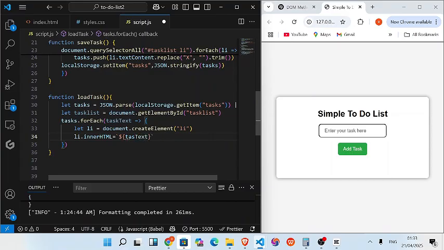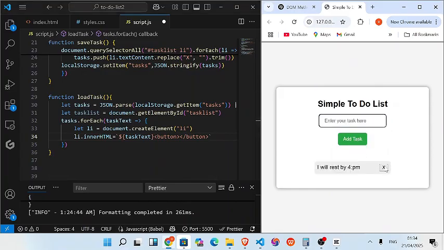And then remember, it's not only our text. Before we saved to the local storage, this also had a button, that button with an X. When we add the tasks, we see this X button here that is used to delete it. So we want to bring it back. Remember that we removed it before we saved it in local storage. Now that we want to retrieve it to the DOM, we have to bring it back. So we'll bring back that X delete button.